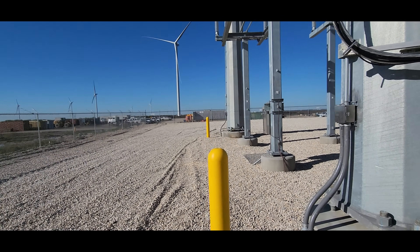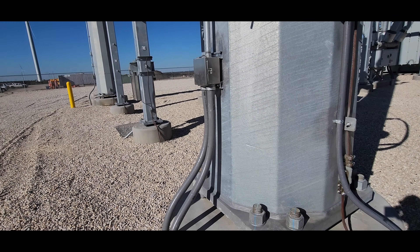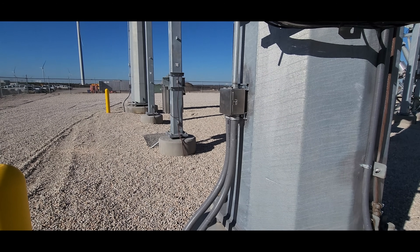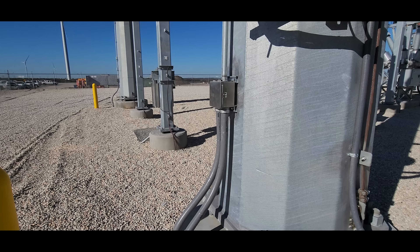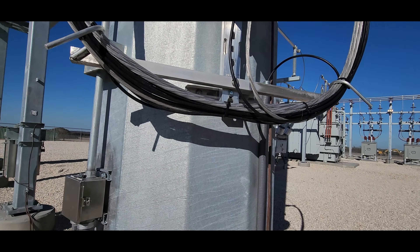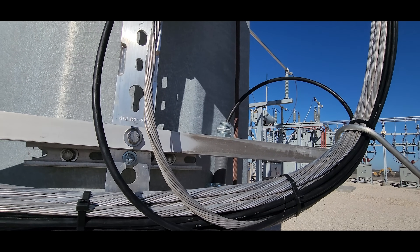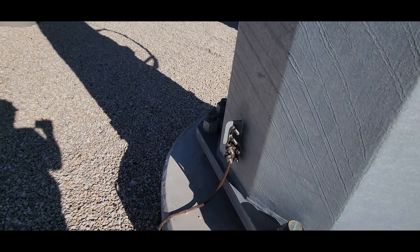I always start on the high side. I see that we need some supports for our liquid tight flex metal conduit here. You have to support it within, I think it's either 12 or 18 inches of the box or device it leaves — I don't remember off the top of my head. So I need to put some supports there. Also, we're using this flex to run the fiber in, which is fine, but we need to put some duct seal on there so the water doesn't get in. We do have torque marks on our foundation bolts but not on some of our grounds, so we'll work on that.